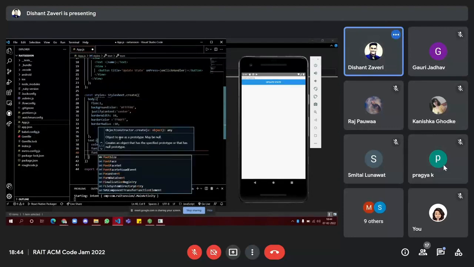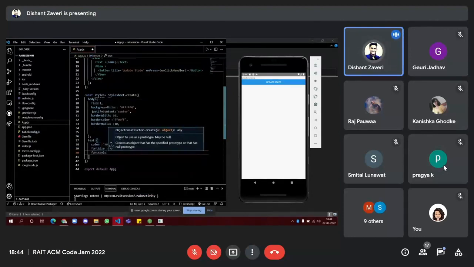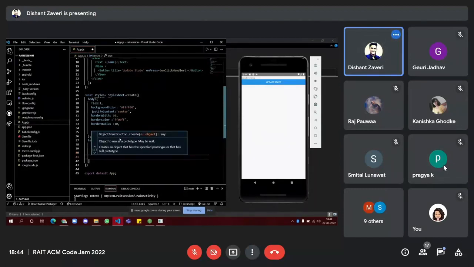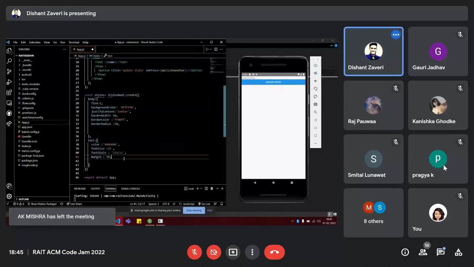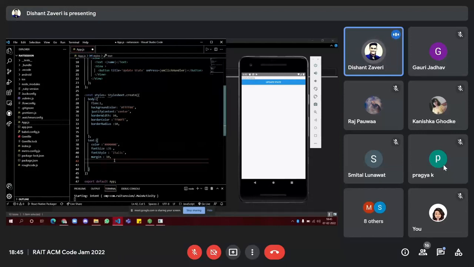Now you can give a style to your fonts. So you can write italic, like we have italic in the Word docs, so you can use that. So you can give a margin. Margin is the amount of space in the boundary you need of your text box. So margin 10 would be 10 spaces here, 10 spaces here, 10 spaces here, and 10 spaces here. You can give a particular margin, like margin left and everything.